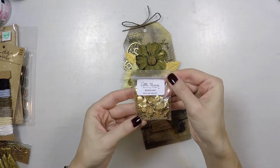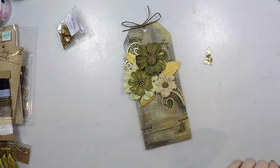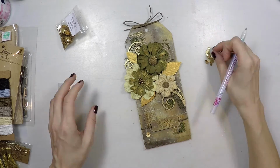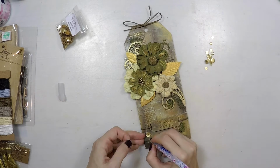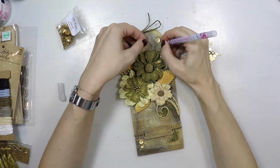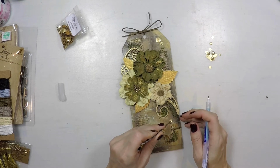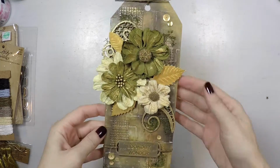I decided we need a little bit more embellishment. This is a sequin set from Little Things, Lucy's shop. Very nice gold sequins. So I'm going to stick them here and there on my tag to give a little bit more shimmer. I'm using my Quickie glue pen to stick my sequins. I cannot recommend this pen more. It's really useful when you have little embellishment pieces like this to stick them everywhere.